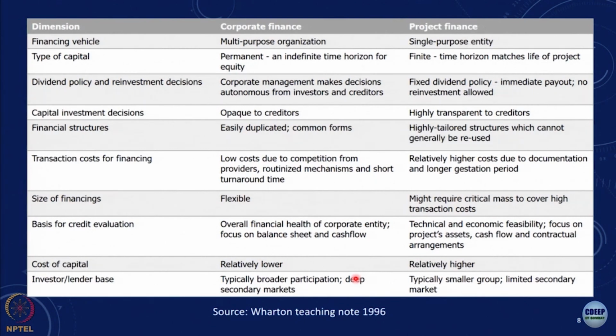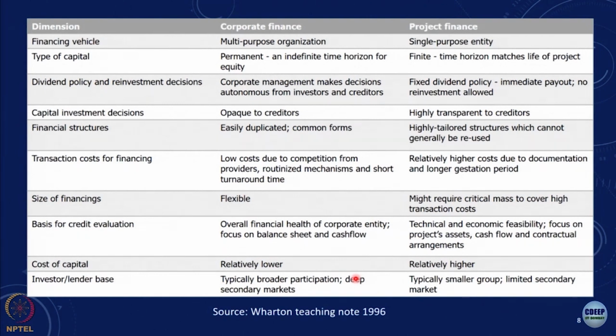Then the basis for the evaluation of the project finance, in the case of corporate finance, depends on the overall financial health of the entity. The focus is on the balance sheet and the cash flows. In the case of project finance, it depends on the technical and economic feasibility of the project, with focus only on the project and the project assets, the cash flows and the contractual arrangements for the particular project.